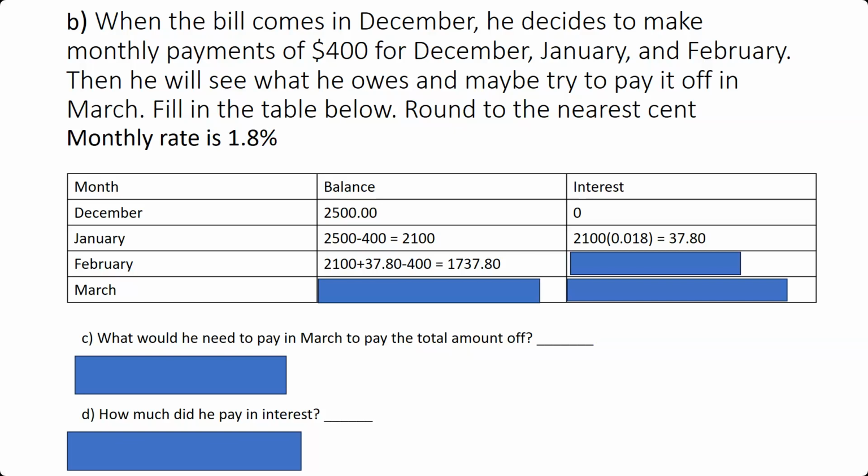And make sure you're checking these because the outline, which I didn't put our recording in because there was a wrong amount. I typed 2626, but I used 2625 throughout. So make sure you're double checking in case I type something wrong. But I put the other recording up, so it was correct. So for interest, you're paying it on that February remaining balance, 1737 times the 0.018. Did you get 31.28? Well, if you didn't do March yet, go ahead and do it.